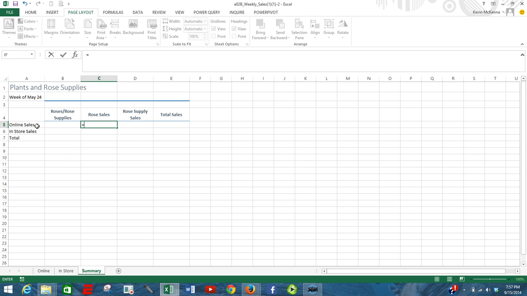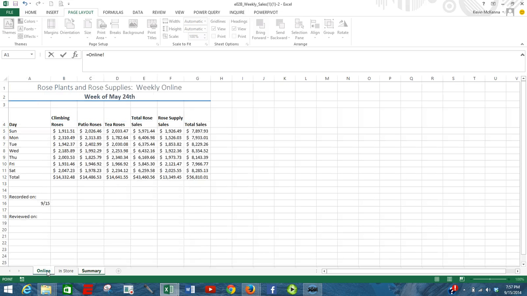First step, equal sign. Next step, click on the online sheet. Total rose sales. Click here. My reference formula is basically showing equal to the online sheet and the value in E12, which is my total rose sales.